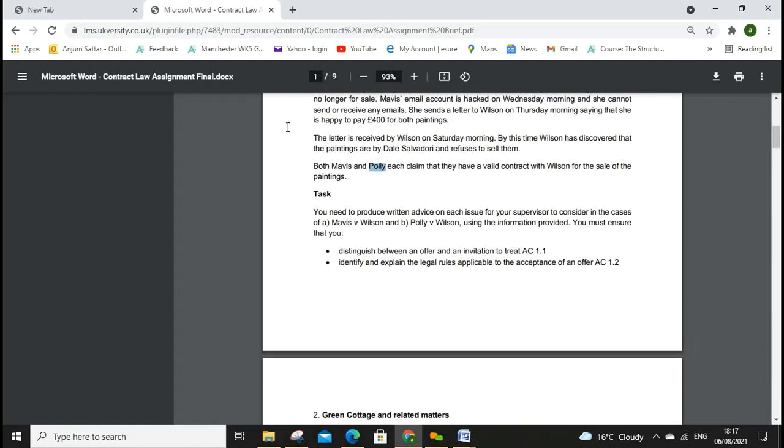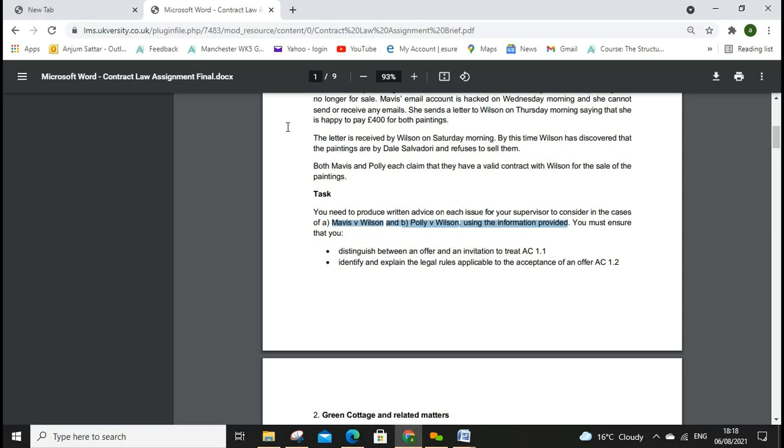Okay, so here we can look around in the law of contract. We can explain what the elements are. What we need to do in this is relate it: is it a contract or is it not a contract? No problem. If you say it is not a contract, you have to justify why it is not a contract. If you say it is a contract, you have to justify why it is a contract.